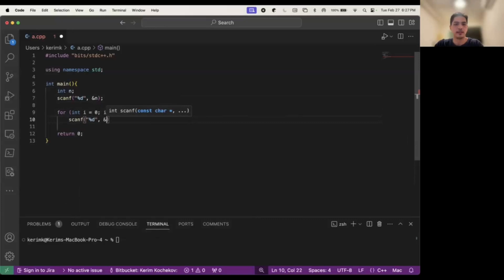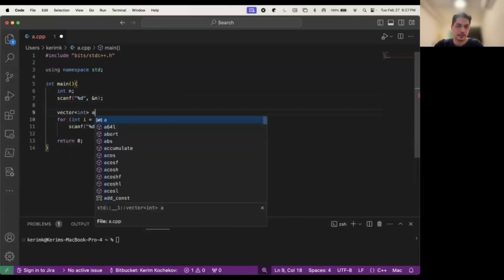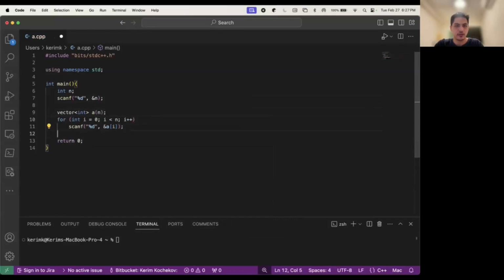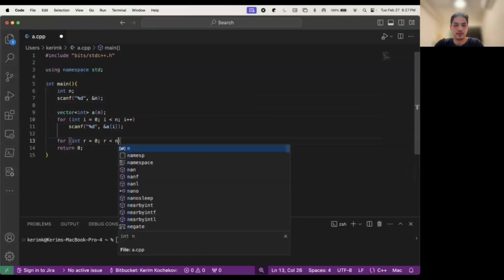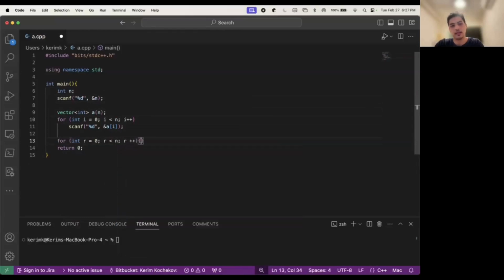So let's again input our elements, and here I will try all L and R. Or let's do the inverse. Let's have an R here that starts from 0 to n.